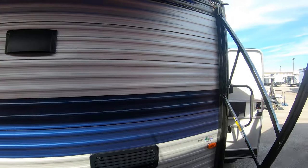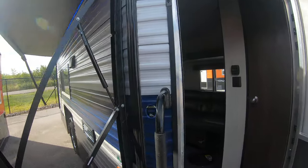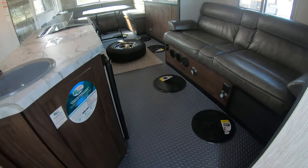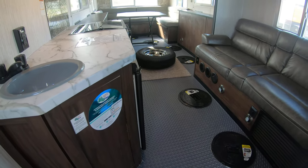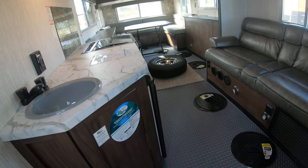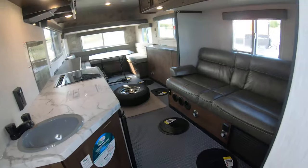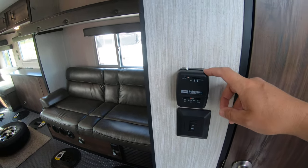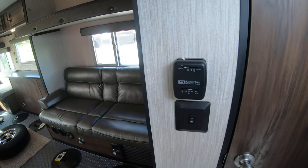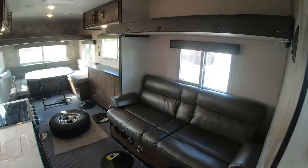Right inside, the first thing you'll notice is a nice gray rubber floor — all of the Gray Wolves come with the same floor. This unit has eight holes, which is of course the most important thing when you're ice fishing. It's not an RV edition, just a straightforward ice house. You've got a closet with places to hang your clothes, and they all come with a porta potty.